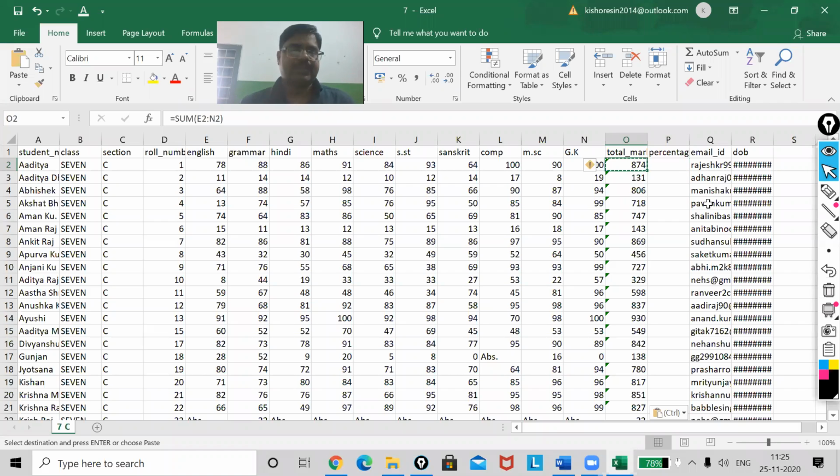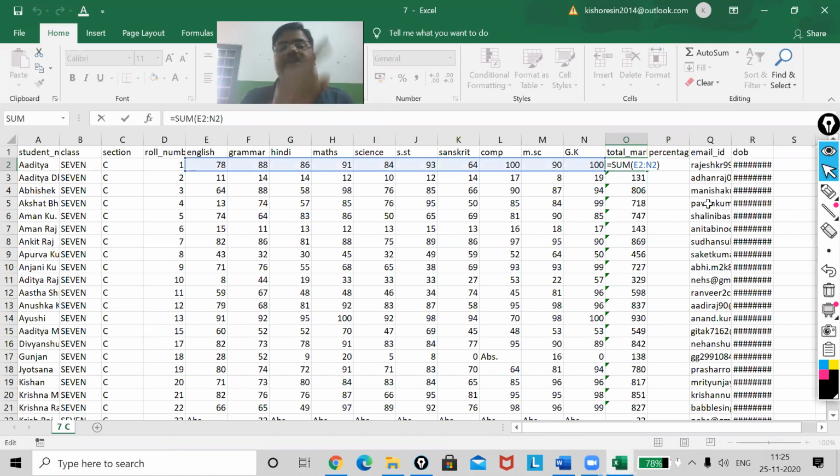If you want to modify it, simple. Select this cell. And one thing, please keep in mind: can you tell me which function key helps you edit the cell contents? It is the F2 function key.